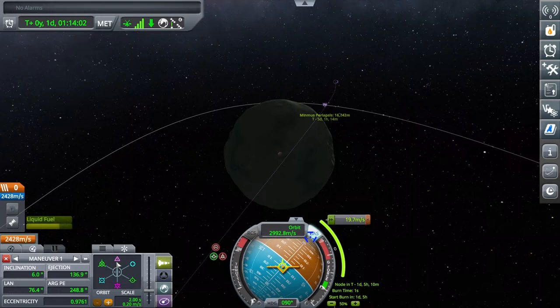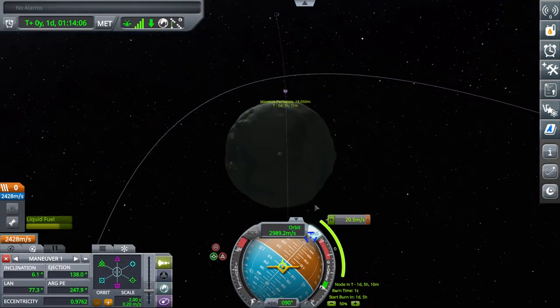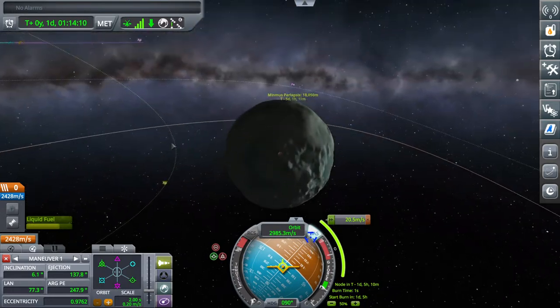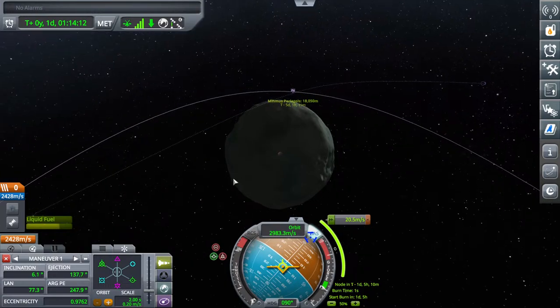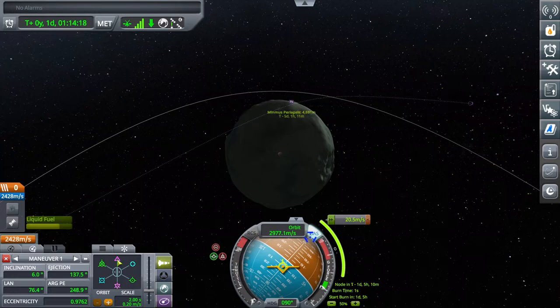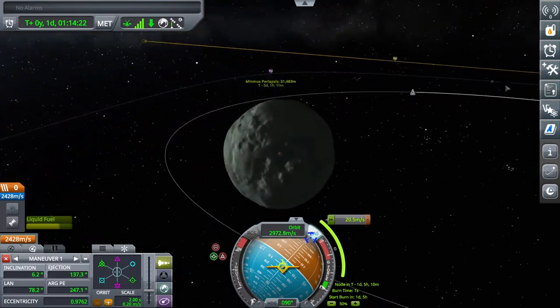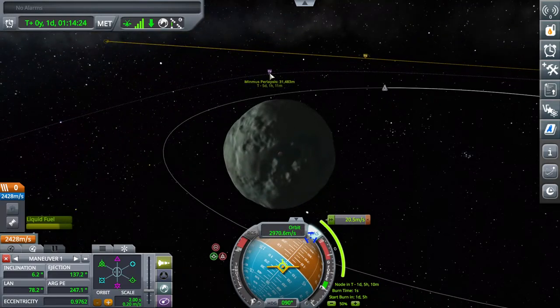No, we need to burn normal to push ourselves up a little bit. And that gets us a really nice periapsis. We actually want it a little bit higher than that. So yes, 30,000. There we go. Okay, so this is perfect. We'll come in right over the planet, and then we'll do our retrograde burn here to get an orbit.